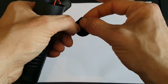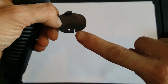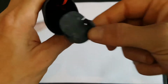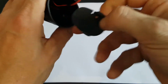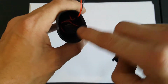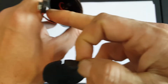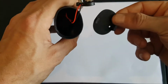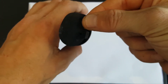You just pinch onto these, pop them back and try and tug them out a little bit. It comes loose, and do note there's a slit here on this one, and this is so that when it slides down inside, the wire for your battery doesn't get chopped. So be careful with that, because if you stick it the wrong way around you could slice your wire off. Yeah, just take note to what side your wire's coming from. Mine is coming from more this side, so I would just have it so that it's there. If yours is sitting more over this side, then just locate it so it fits. If you see this, the shape of it, it's more flattened at the top and rounded at the bottom. It's the same with this piece. So that's the way you want it to go.